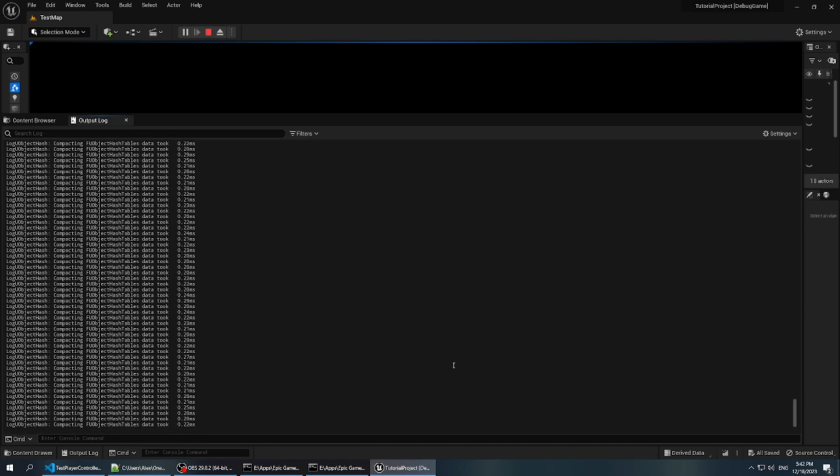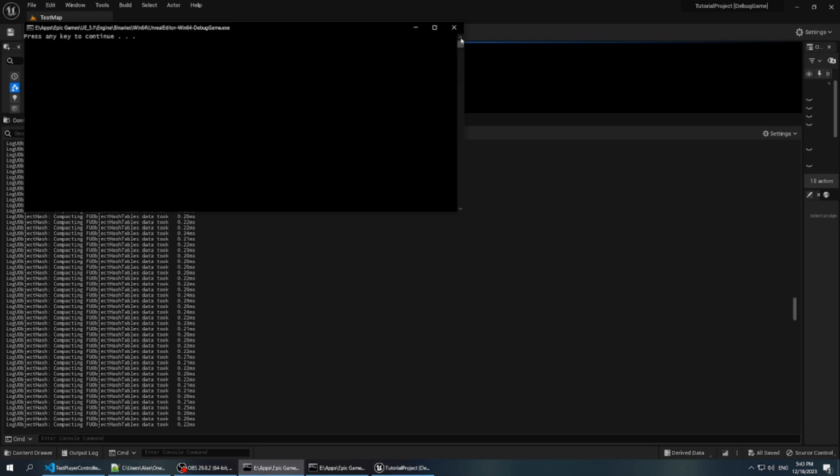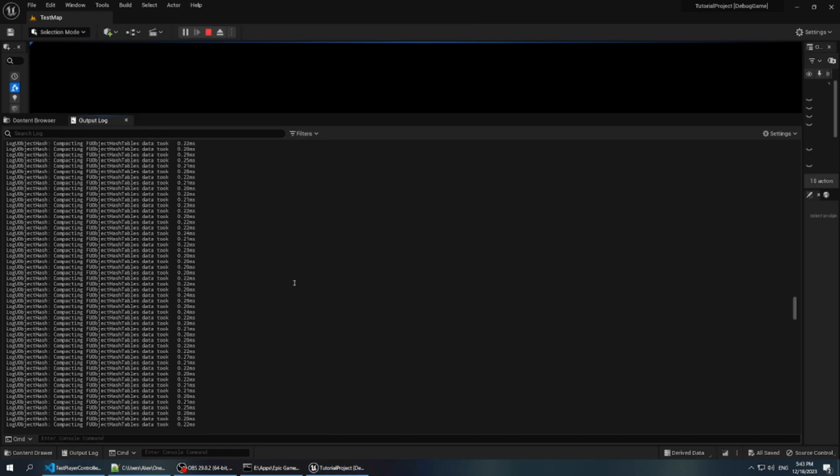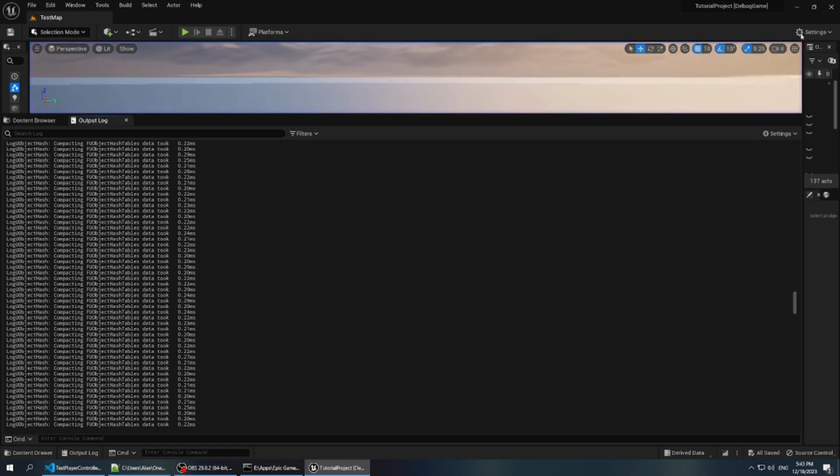And that's because it is no longer parented to the player controller, so it is no longer part of the level, and so the level doesn't clean it up when it explores its object graph. And so that is something you've got to be careful of with this.